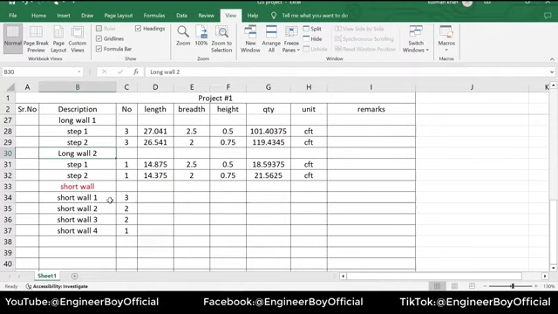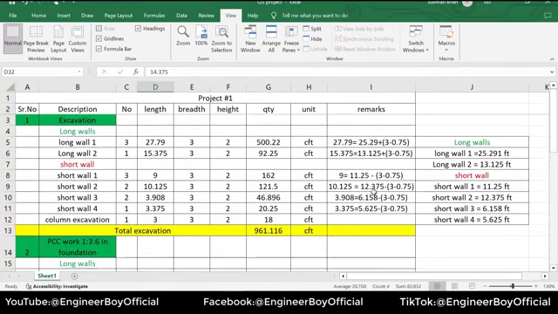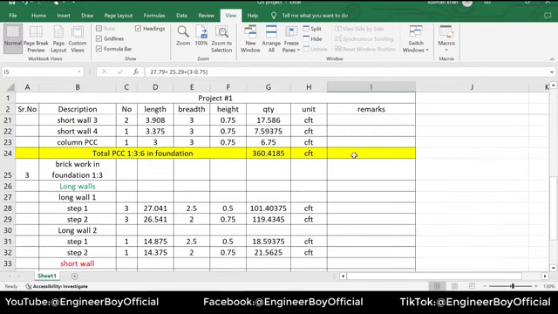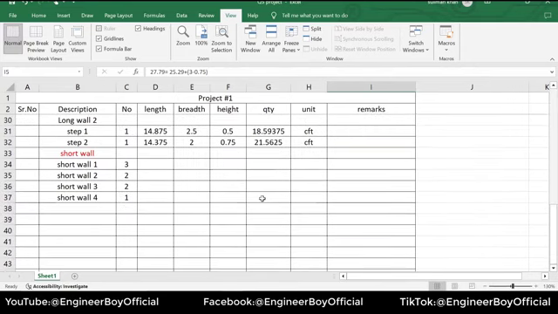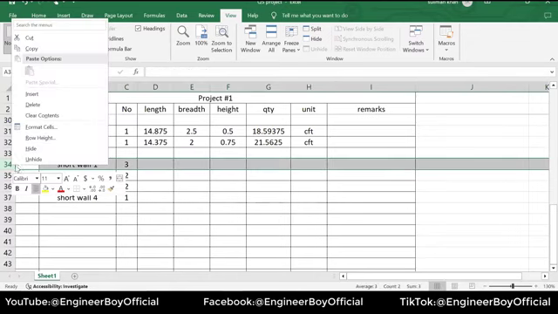Okay, and here's only just a simple trick. If you see, we are adding the length of the wall over here, okay? And even you can see in the description, as you can see for the long walls, we are subtracting the foundation width, I mean, we are subtracting the thickness of the wall from the foundation width, and then we are adding the length of the wall, as you can see. But this time, this ratio will be subtracted from the length of the wall for the short walls. So let's just see, and we will have the same process.